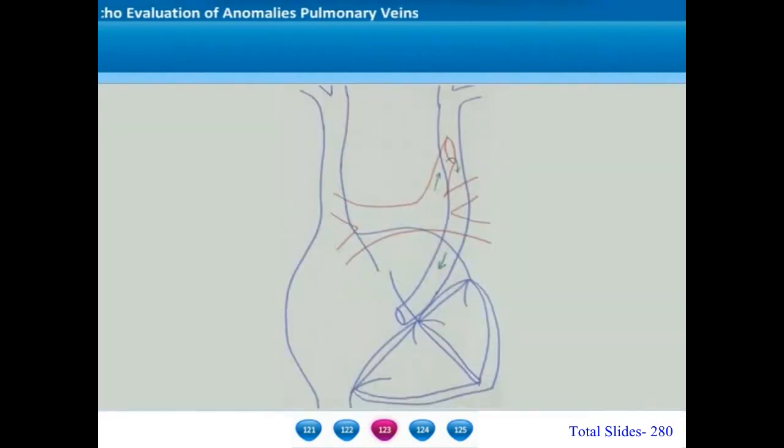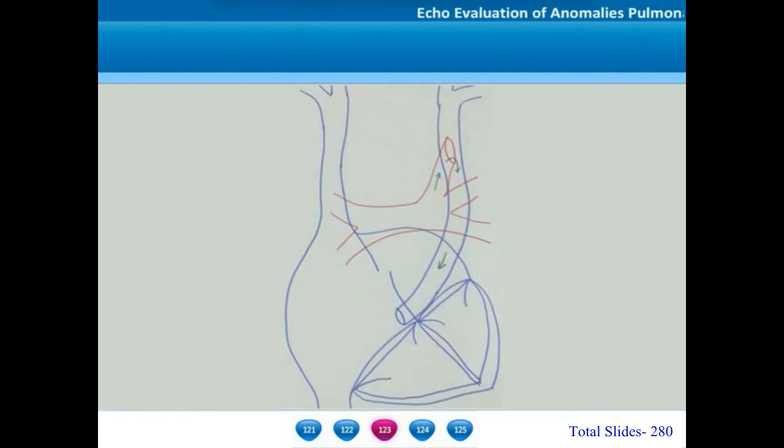If we have to represent this on a cartoon, all the four pulmonary veins form the confluence. The common chamber forms a short left vertical vein. This left vertical vein enters into the left superior vena cava, and this persistent left superior vena cava subsequently drains through the coronary sinus into the right atrium. These are unusual forms of supracardiac TAPVC.